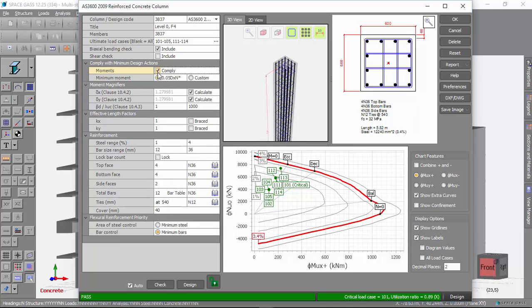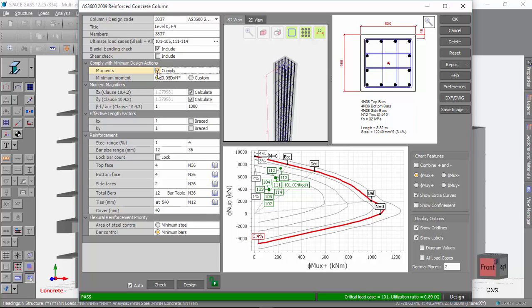One of the things that SpaceGASS does to calculate the capacity of the column is work out whether it's a short column or a slender column. And this depends on the slenderness ratio, the effective length, the brace settings, the concrete strength, and the design actions. And this is also load case specific, seeing as it depends on the design actions. So you may have a short column in some load cases and a slender column in other load cases.